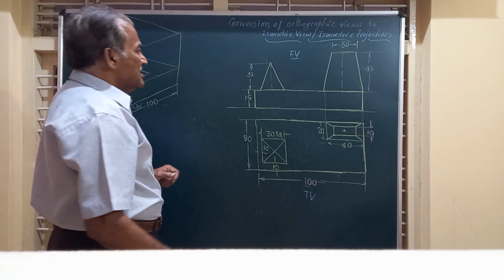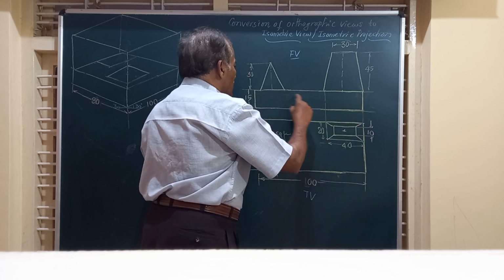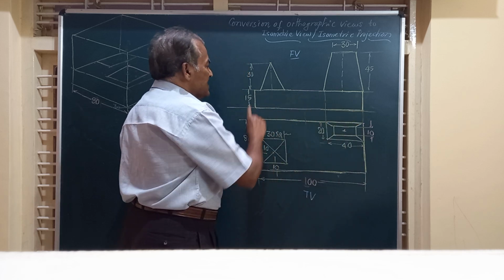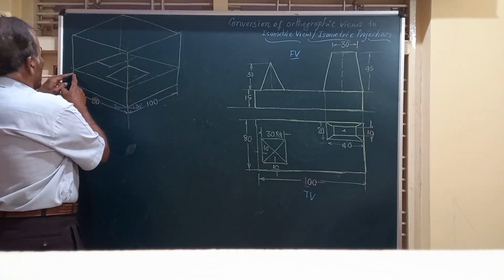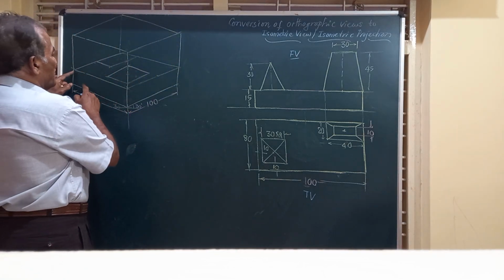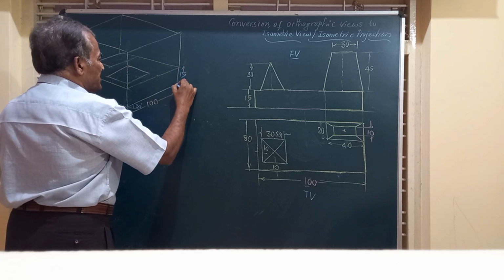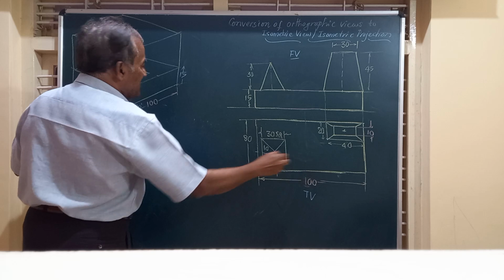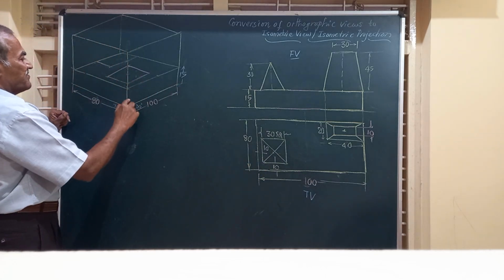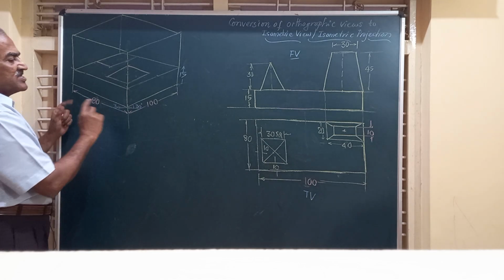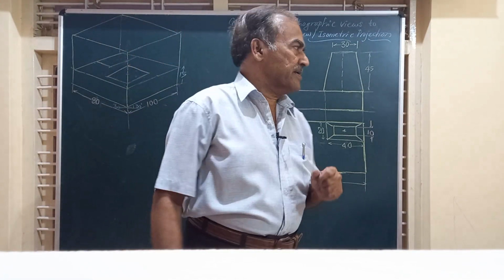Friends, here, if you just observe, there is a platform or a rectangular block of width 80, thickness equal to 15 mm. So basically I draw that block here: the thickness is 15, the length is 100, and the width is 80. It is 100 by 80 with thickness 15 millimeter.